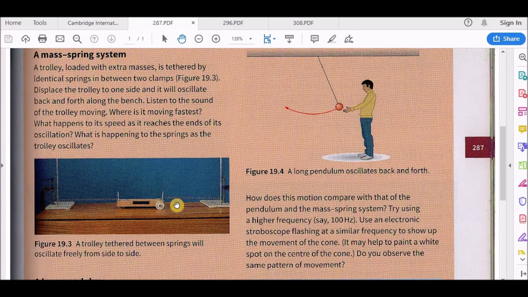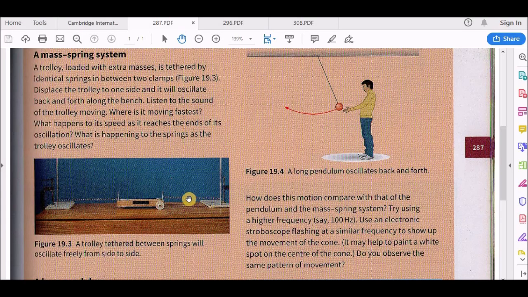Now you have learned previously that if the resultant force is opposite to the direction of motion, the object will decelerate. If the resultant force is in the direction of motion, the object will accelerate. Now that is what happens. In the beginning, when we pulled the trolley to this side, both forces are to the left, and the trolley begins to move to the left until it comes to the equilibrium position. So if the resultant force and the direction of motion are the same, the trolley will accelerate. That's why the trolley speeds up.